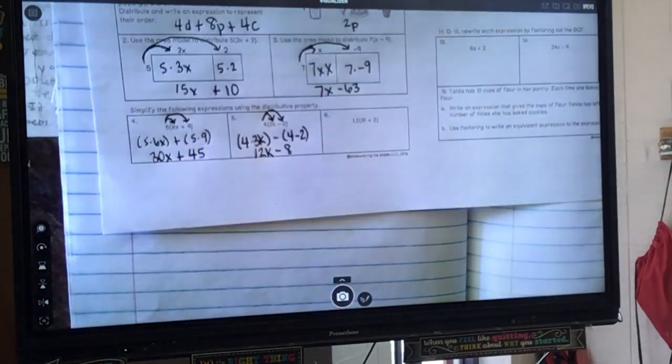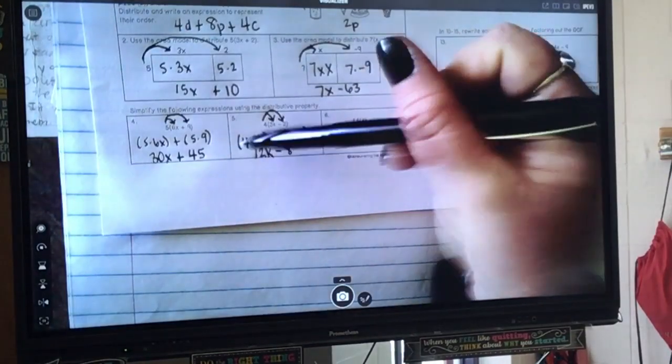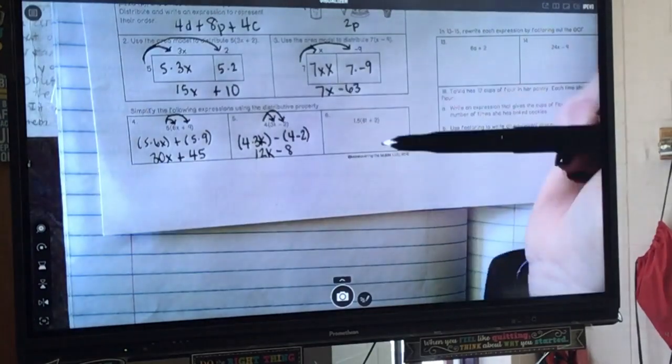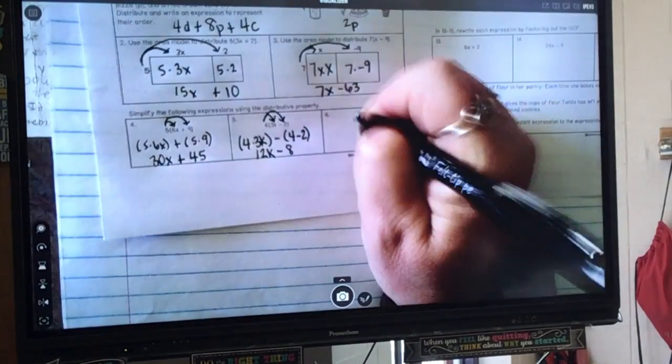You really don't have to figure out if it's negative because it's going to be the same either way, since there's a subtraction sign. As long as there's not 2 subtraction signs, like if it was negative 4 and you're distributing your negative 4, then that changes it, because it's the positive first number. Right. Alright, and then the last one, number 6.